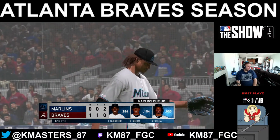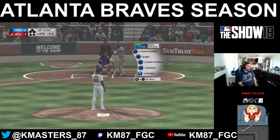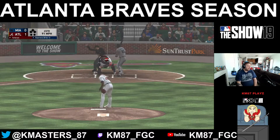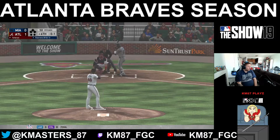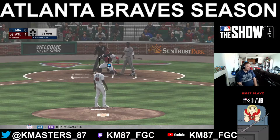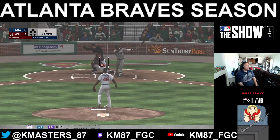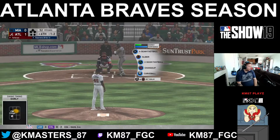Bottom part of the order for the Marlins coming up. Gabby Guerrero will lead things off for Miami here in the 6th. And first pitch is in there. Fastball taken for strike 1. And the 0-1 now to Guerrero. Slider just misses. Ball 1. 1-1 now. Curveball swung on top and missed for strike 2. So 1 and 2 now to Gabby Guerrero.